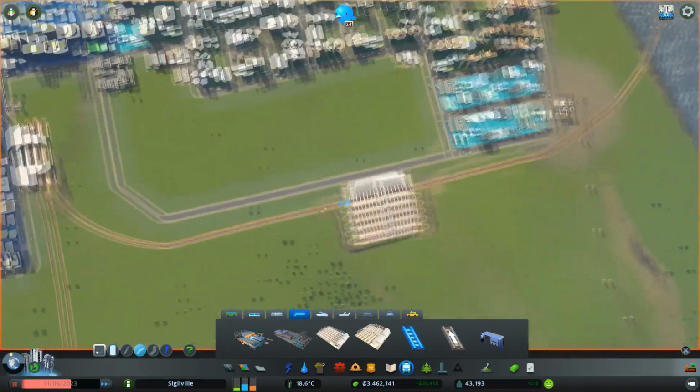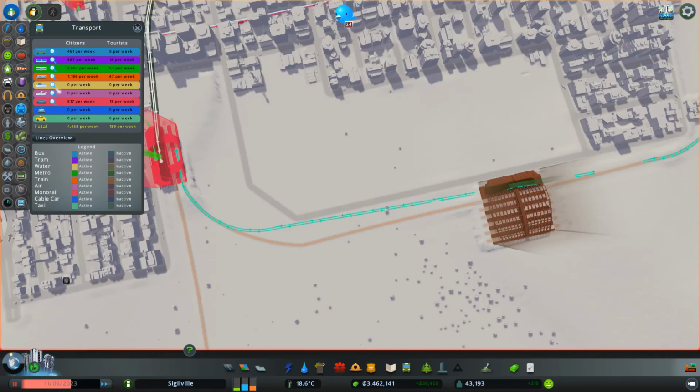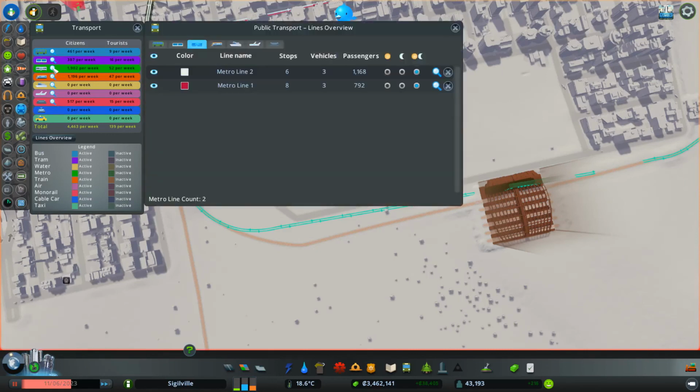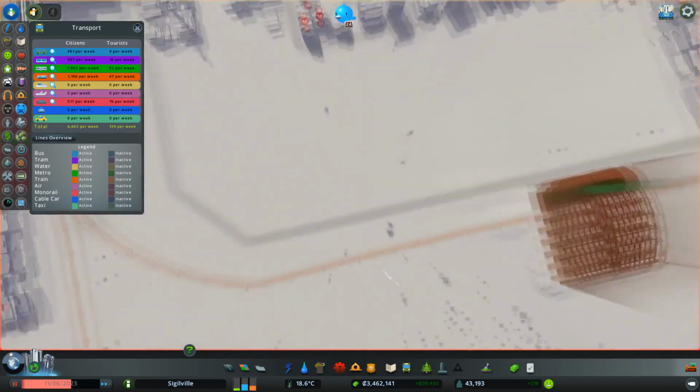Click that up like that. Of course, my train line's going to be completely buggered now. So, that's the train line. We'll delete this, then we'll put a new line in again.